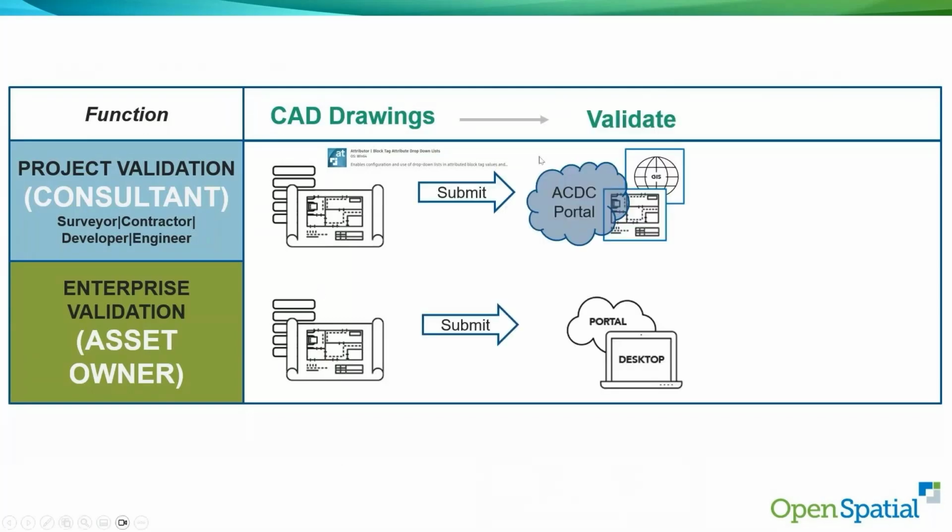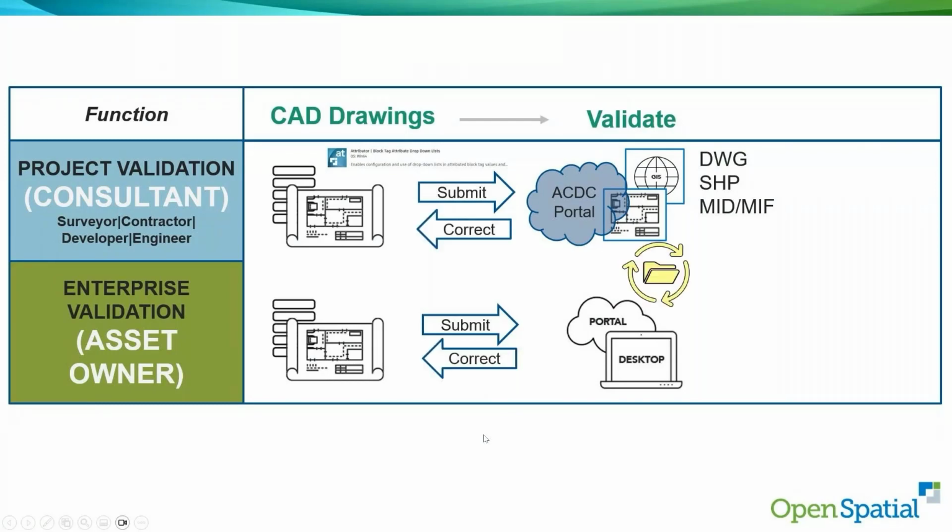You can then submit those drawings to the portal. And you can submit drawings, shape files or MIF files. There are a few more formats incoming that you'll be able to do. And then you've got to go and correct if there are any errors. So it will validate it, find where you've got errors, and then go through that process. Now, the typical process flow then is to say, if there's an error, you've got to download the drawing or the shape or the MIF file with the error files that we've generated, open it, go and have a look at those errors, go and fix it, etc.